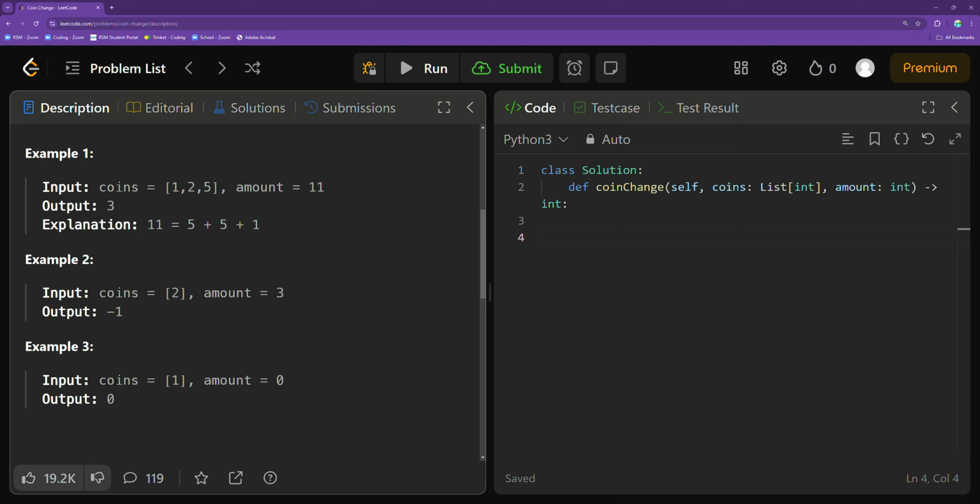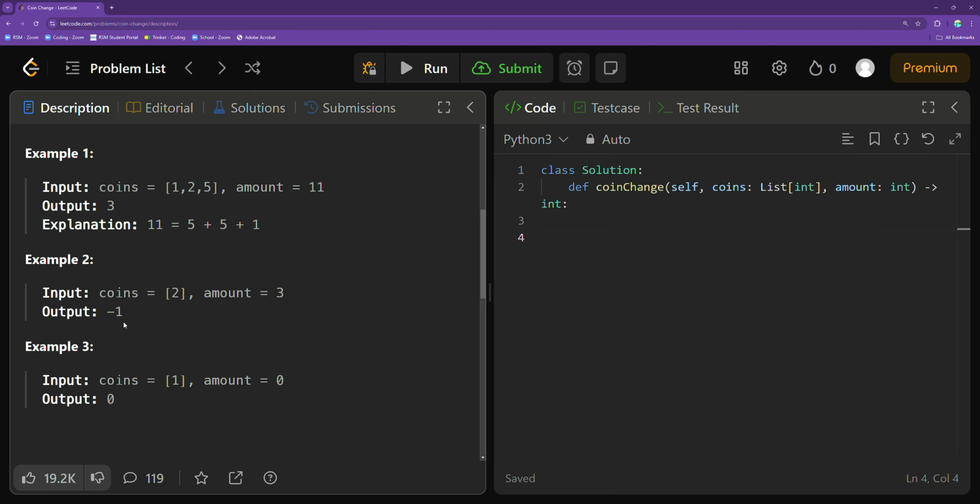Well, like I said, we'll initialize DP at index 0 to be 0 because no coins are needed to make an amount of 0. And for all the other values in the list, we'll initialize them to infinity, or basically float of infinity in Python, because we haven't yet calculated the minimum number of coins for those amounts until we actually traverse through the coins array. And this is how that's going to be structured.